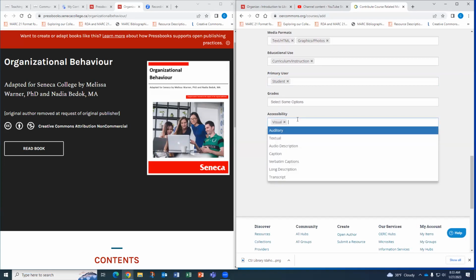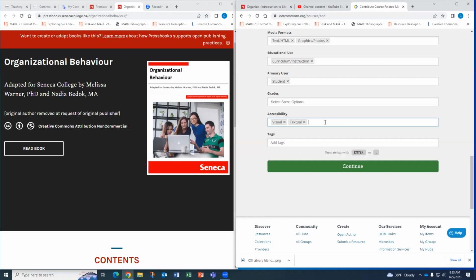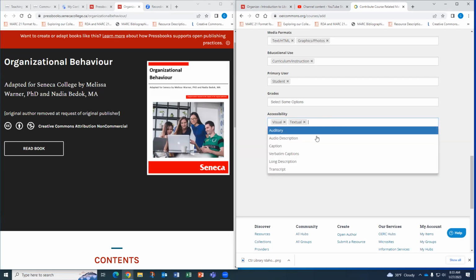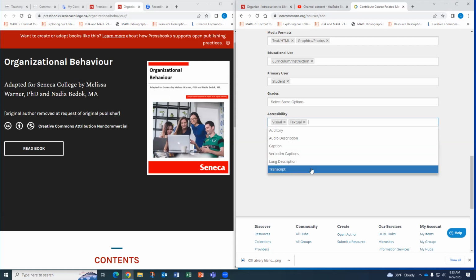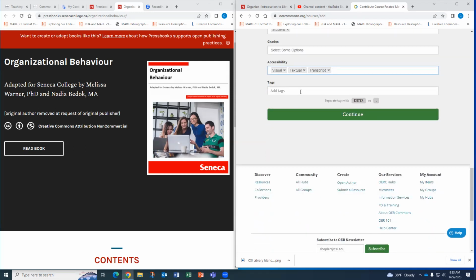For accessibility, we have visual accessibility, textual accessibility, and transcript accessibility, I would imagine. I'm not going to add this really. And then we can have tags, and we'll explore tags later. It's going to be OER, so you wouldn't want to tag it with OER on this website because everybody knows that it's going to be OER, but it could be business, organizational behavior.